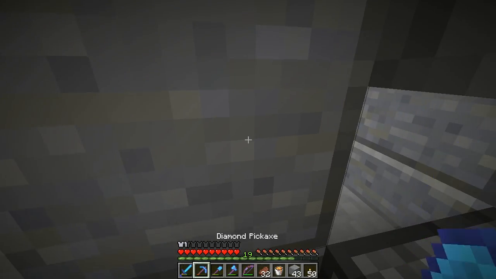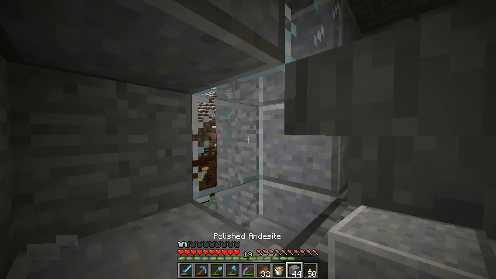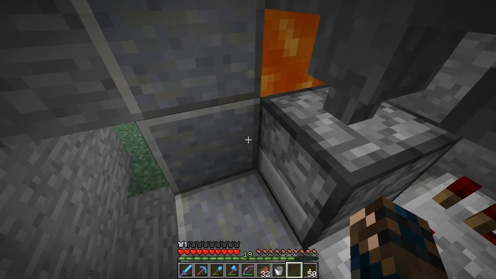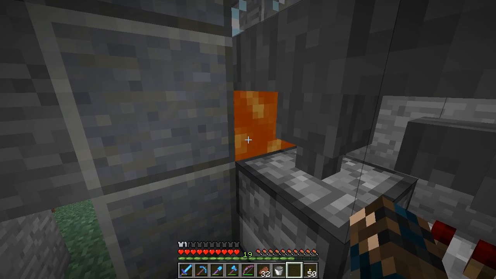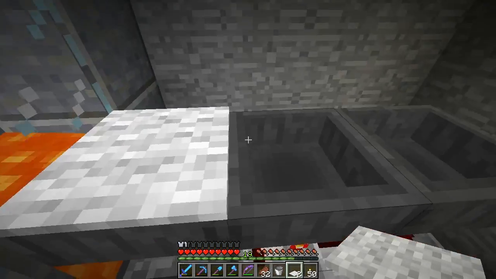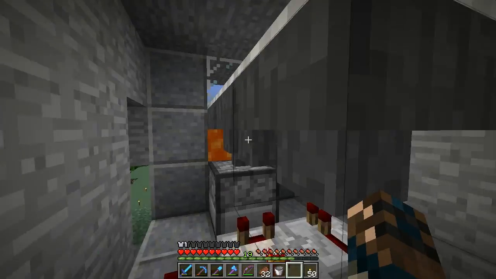Oh, have I screwed this up? No, I haven't. Put that there quickly and close it off. So we put some lava there, so when the chickens grow up, they die in the lava. Let's go put some carpets down because this is where the chickens are going to be.